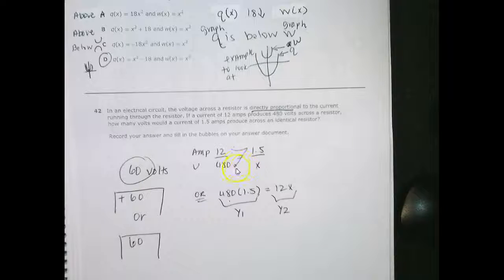If you were with me last year, you know that: start diagonal, divide. That's 480 times 1.5 divided by 12. If that makes no sense at all, you also have the butterfly method, which is 480 times 1.5, and that's 12 times X. Should I point out the obvious? That's Y1, Y2, Y not? And you'll get 60 volts. Now you can include that as positive 60 or you could do 60. I don't care. But it's 60, the whole number.